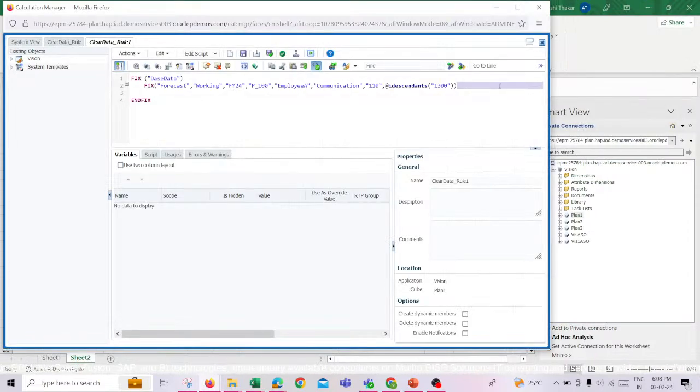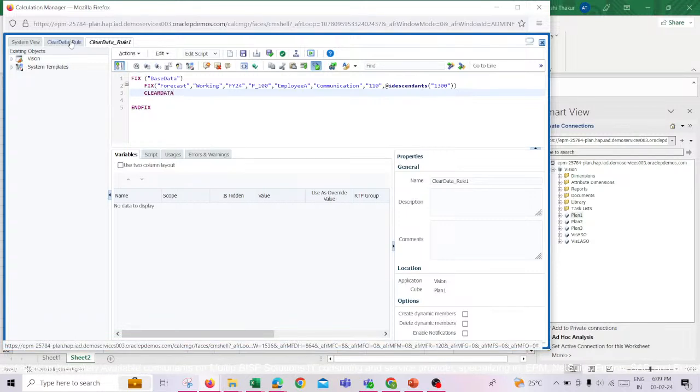Okay, so I have added all the required dimensions over here. Now my next step is to give the command Clear Data. I want the data of January to get cleared.